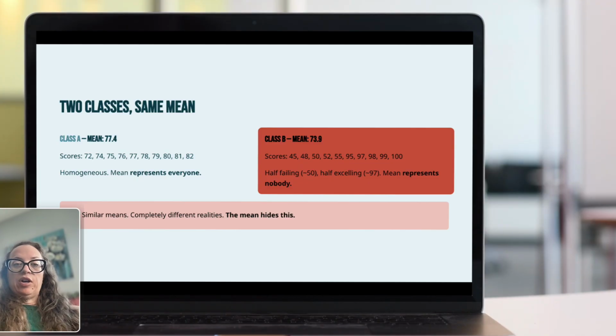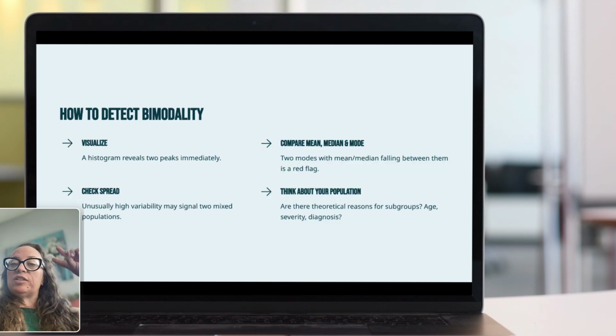Now let's think about how these measures relate to each other, because the relationship between the three tells you a lot about your data. So in our dream example, okay, you've got your data: 7, 8, 8, 7, 3, 1, 6, 9, 3, 8. Okay, the mean was 6, the median was 7, and the mode was 8. So three different values, all claiming to represent the center of the same data. Now the question is, which one's right? And the answer is they're all right. Each captures something that's true about the center. They're just using different definitions of center.